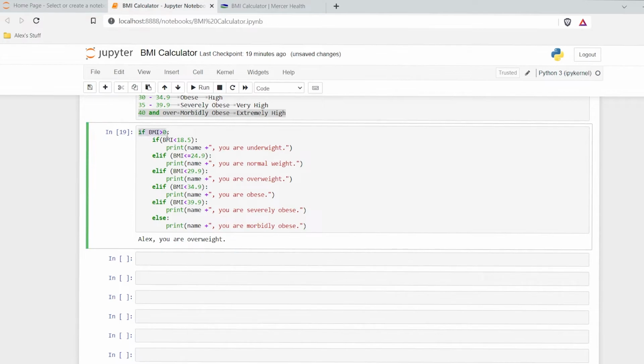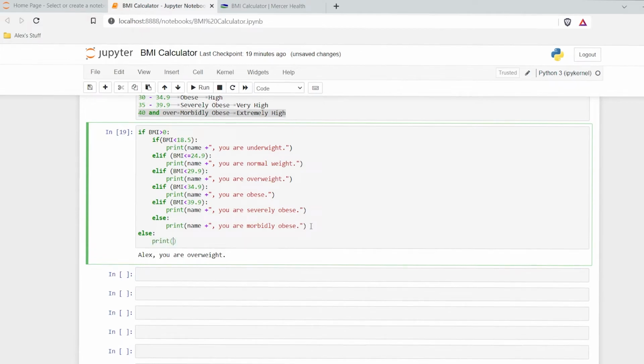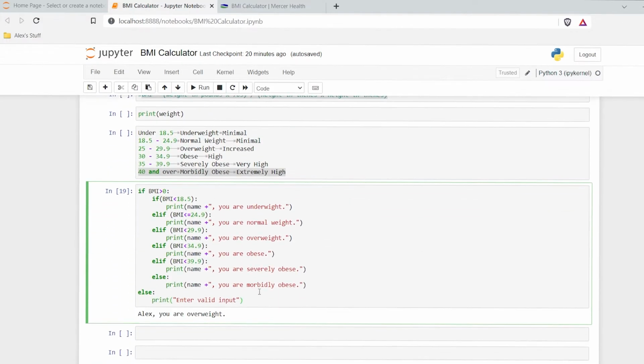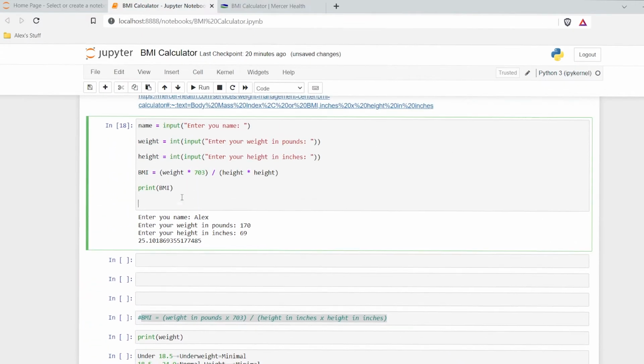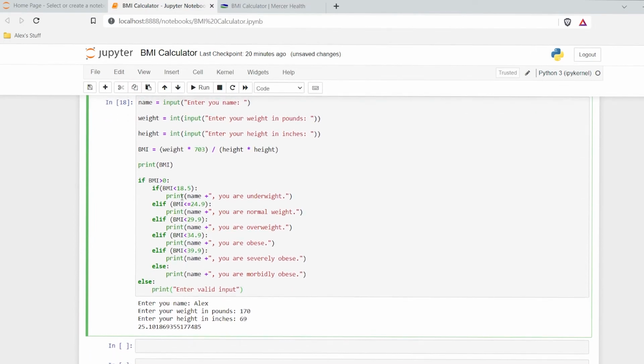Now, this is an if statement. What we had done before, I think, is actually what we should put right down here. So we'll say else. And then if that doesn't work, we'll say, what do we say? Enter valid input. We'll just put that. And let me see if I can test this out. I don't know if this will error out or if this will even work. Actually, let's copy this whole thing. We're going to include it right here. And now we have basically our entire calculator.